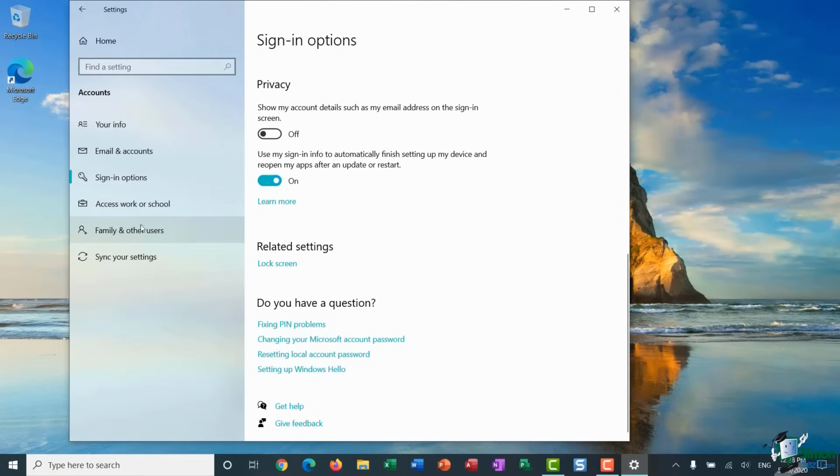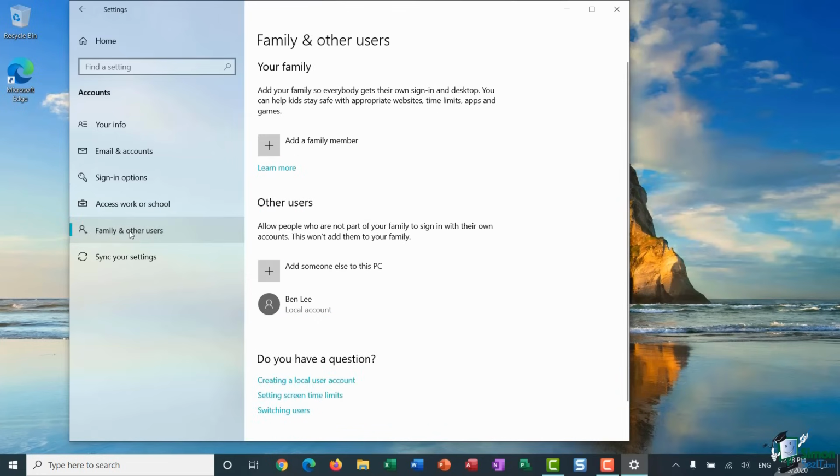Now, I'm not going to go through all of these options over here, but I do want to jump across to family and other users. And this is where I want to delve more into that Microsoft versus local account. Now, there's lots of advantages to logging in with a Microsoft account. So, for example, this is the account that I use across all of the Microsoft products. So when I log into my laptop using my Microsoft account and I open up applications like Excel and Word, it's all tied together. It's all logged in under my same Microsoft account, and I have easy access to things like OneDrive, my files, and it's just a very consistent way of working for me.